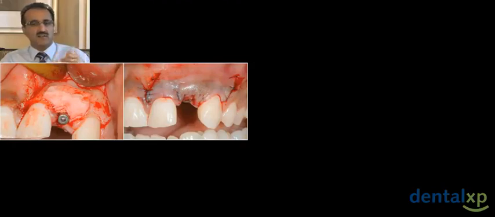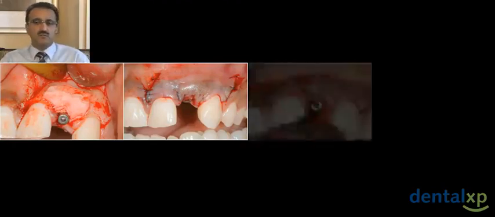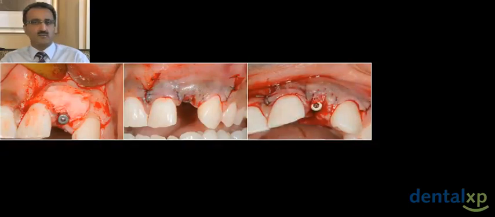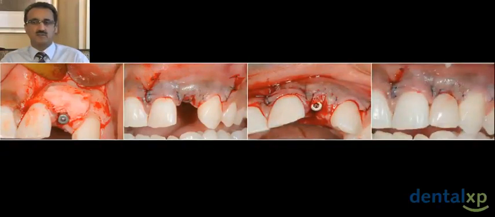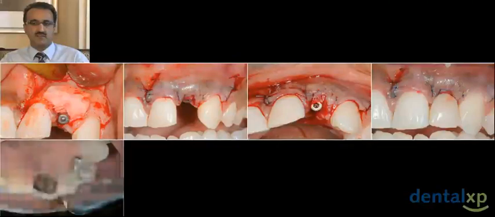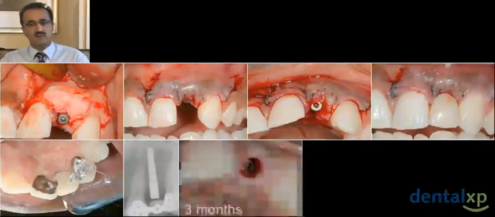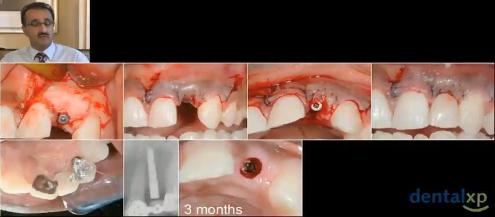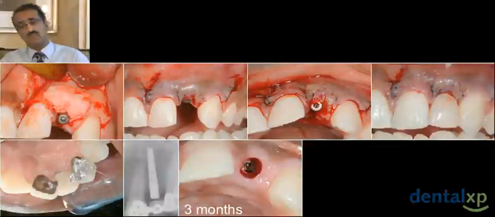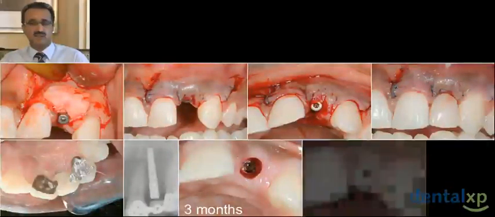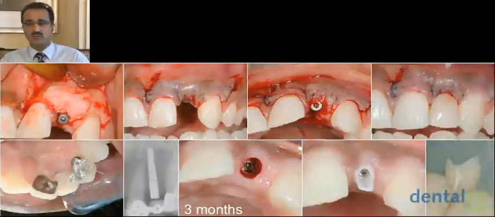In the second slide here, you see the thickness of buccal support there, and what we've created in that situation. Place the Rochette back, allow things to heal, and you can see how things progress. Radiograph, and you can see nice healing of the bone in the radiograph. And at 3 months, we are now ready to uncover and start our process of making our abutment.